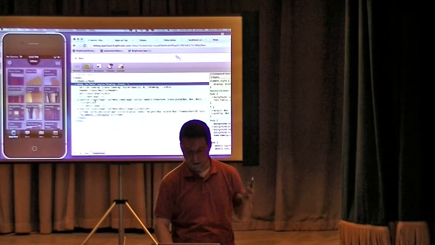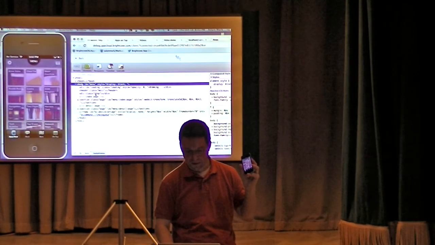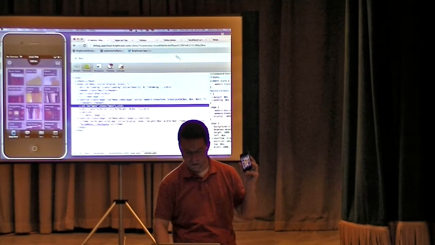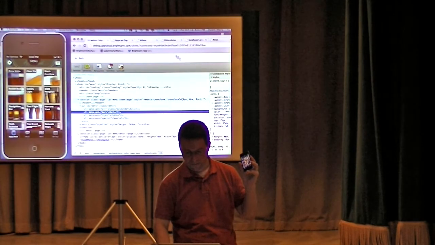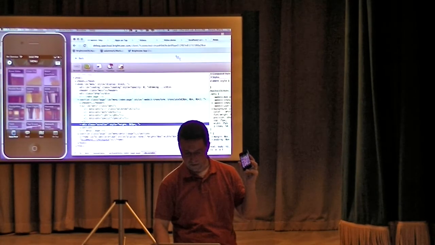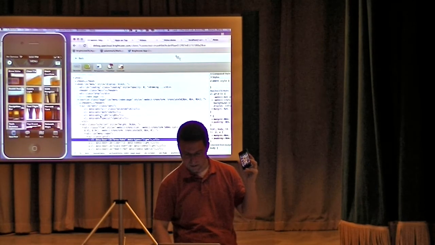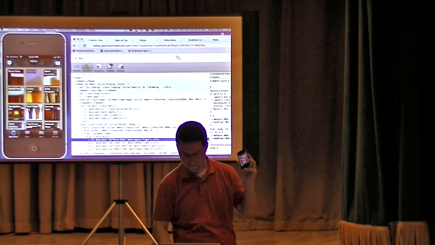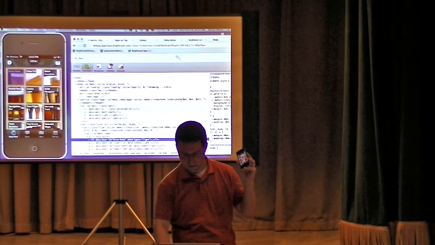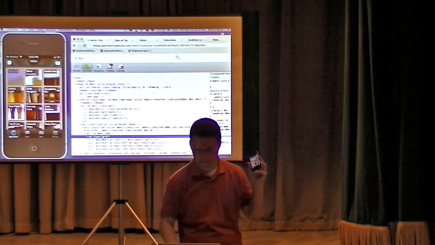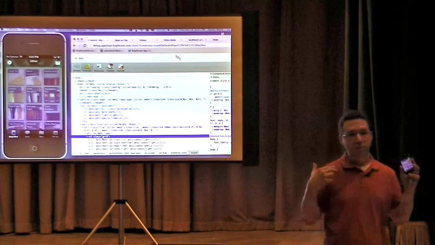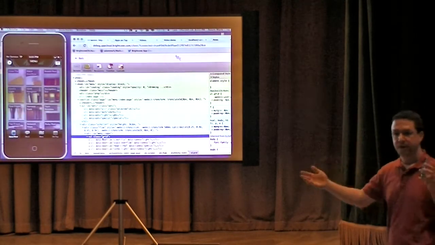I can inspect the DOM. See how as I roll over here, I am here. Let's find one of these elements. Okay, so the remote debugging is pretty cool when you absolutely have to use it.